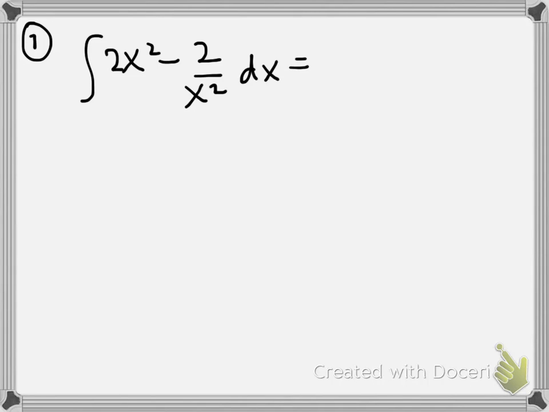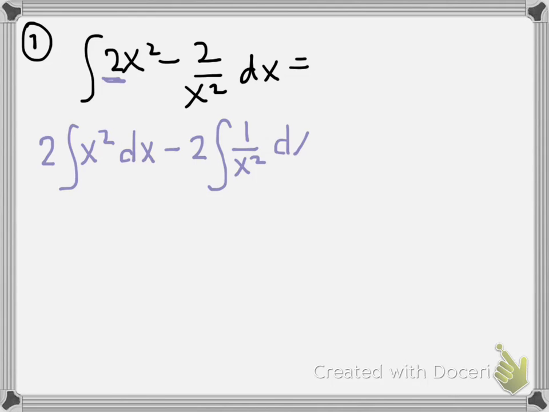Alright, number 7. We've got rewrite, again, integrate, and simplify. So I'm going to break this up into two separate integrals, just like I've been doing. I'm going to pay attention to these constants that are there. That'll make my life a little bit easier. So I'm going to make this 2 x squared dx. And then I'm going to take this 2, yep, it can come out here. It becomes 1 over x squared dx. But then I've got this. Not ready to integrate that as is.